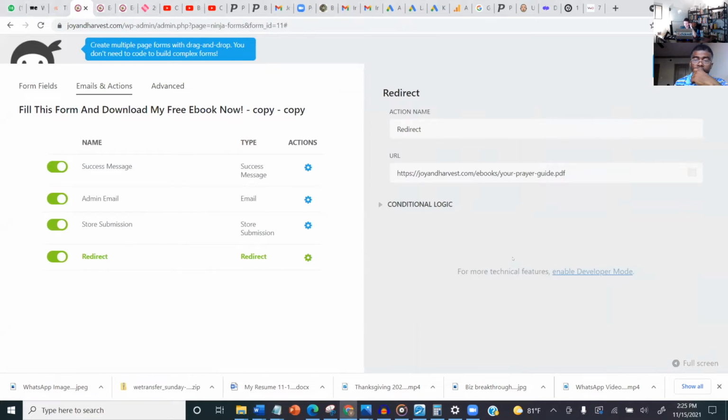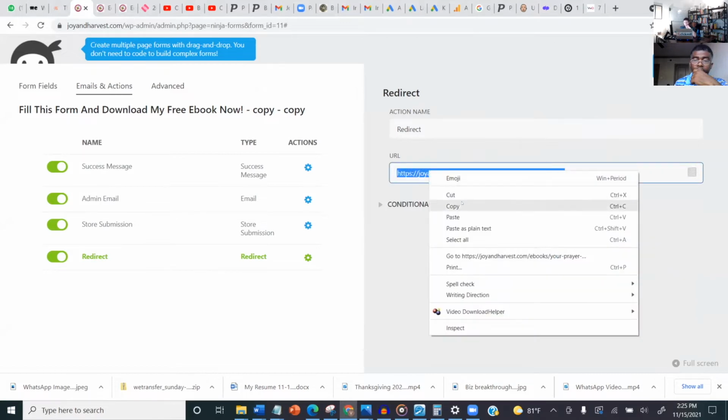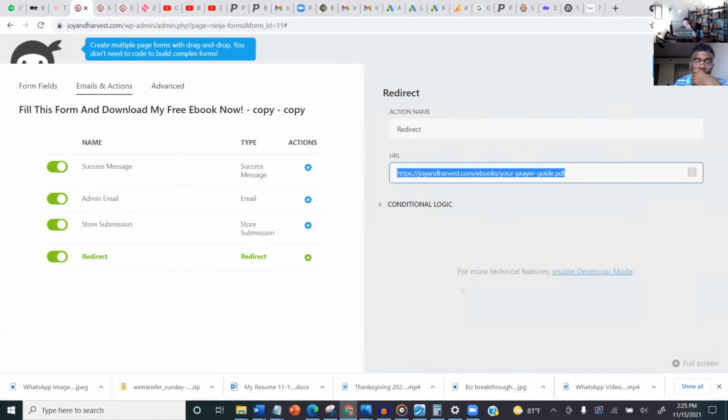Okay, and so what we're going to do, I want you to copy this link because you want to keep this. There you go. And then remove it. Actually, don't remove it all the way back. Yeah, you can paste it somewhere if you need.